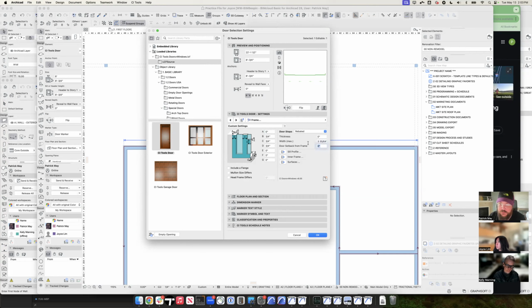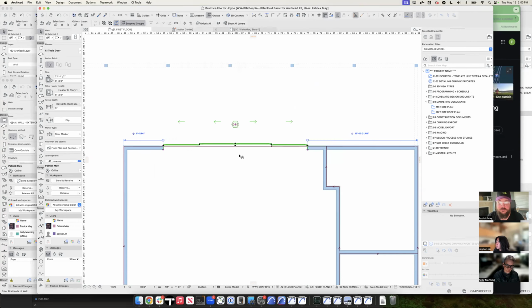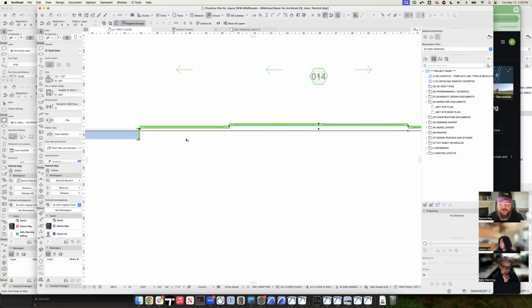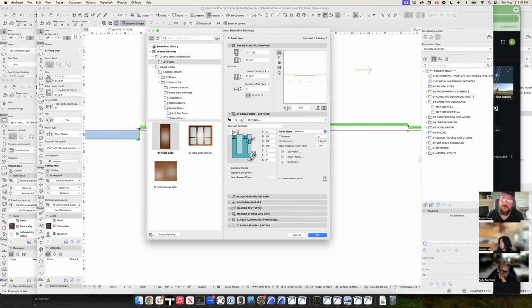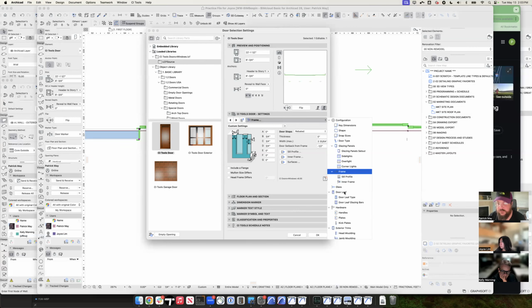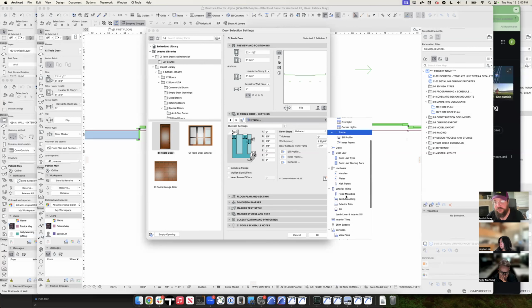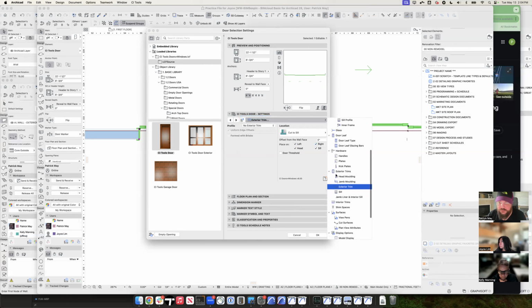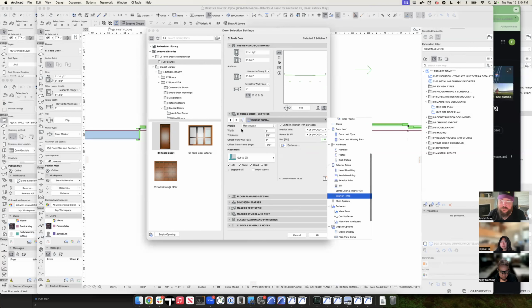You can adjust the setback of the door from the frame. So if I wanted the door to stand out from the wall a little bit, I can even give it a negative setback. We'll say okay, and we'll see what that looks like here. You do notice that the trim pops on here. That is on by default in the favorites. Most of the time, we're going to actually turn that off. It's okay to have on for a schematic model, but down here, we do have exterior trim. We could say no trim, and then interior trim. Turn that off as well.